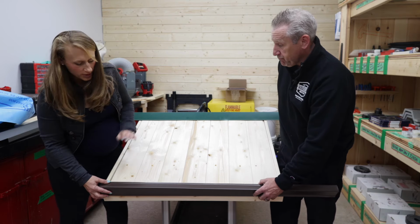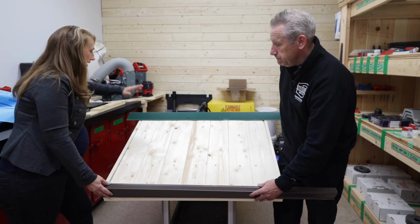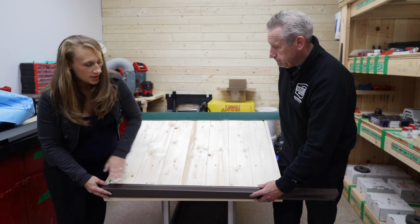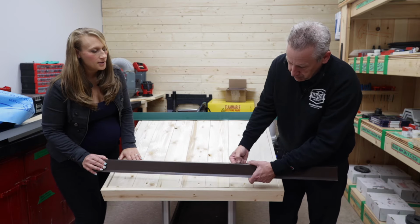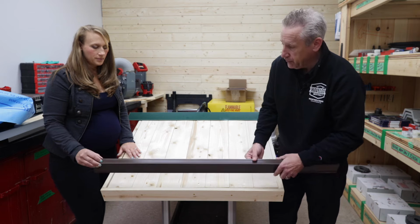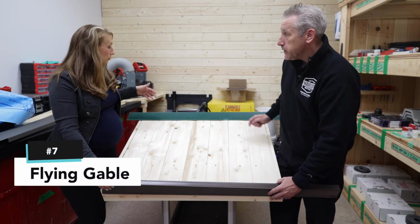Awesome. Yep. So we put this on just so you guys can see it. This is our gable pieces, and this is just the eave. So this is like the sides on most of the bunkies. Your piece may have just dead flat up here, but it looks just like this one here. Nothing different. So that's going to go on there, and then we'll move to the flying gable.